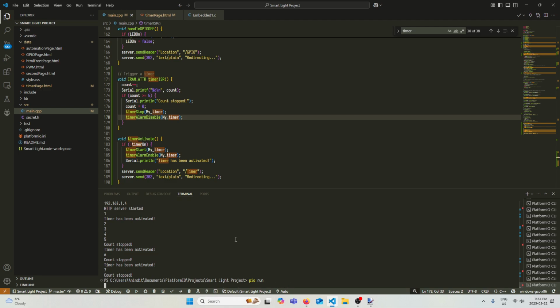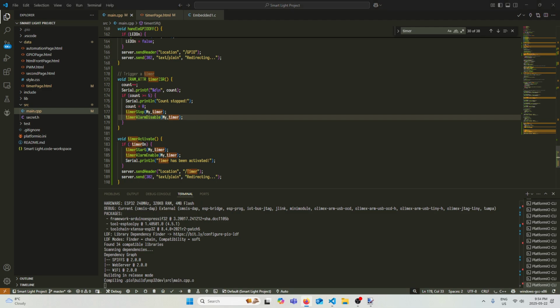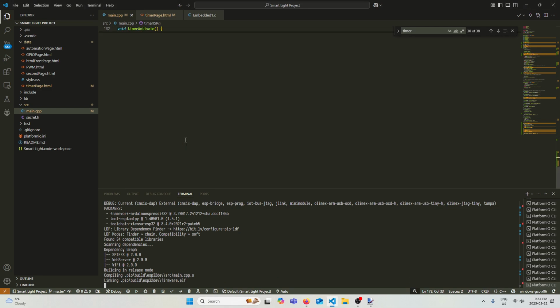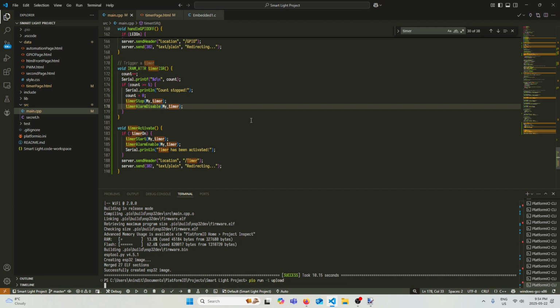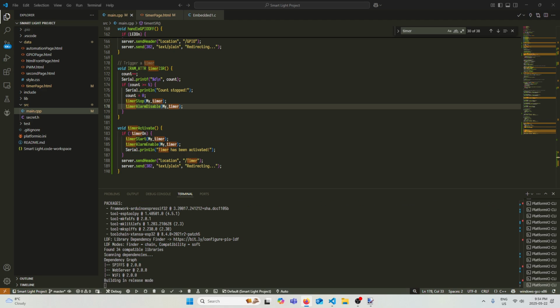This will definitely work. Now that this works, I'll probably save it to Git. I'll save everything to Git. Sorry. This will go to GPIO.